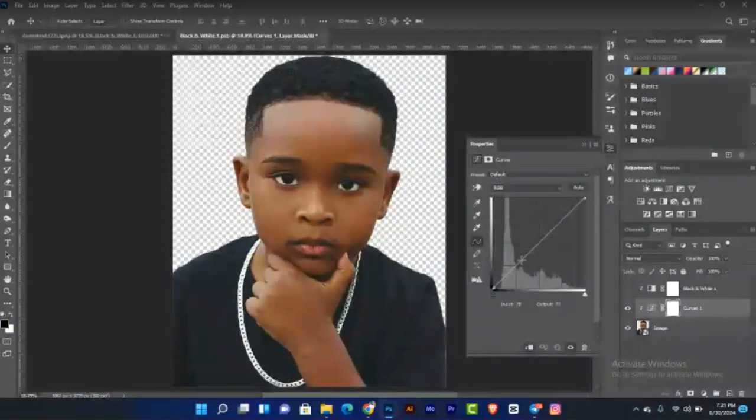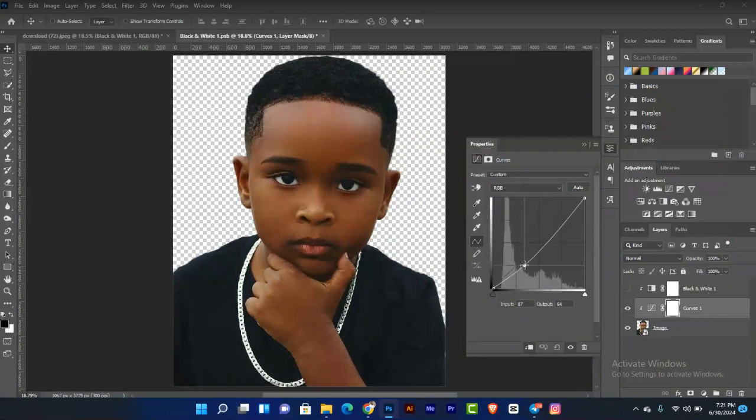But if you just leave it as a rasterized image, you will not be able to do this. Please follow me, guys. Like I said, I'm not going to rush. I just want to explain this in detail. I will come here, push this down a little, and then increase the brightness here also, just like that.